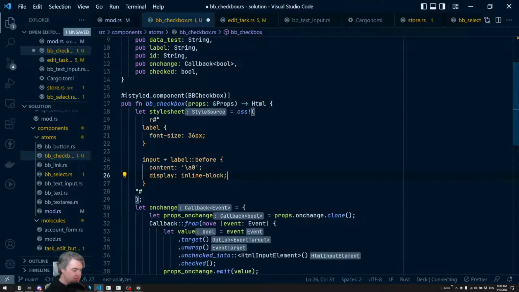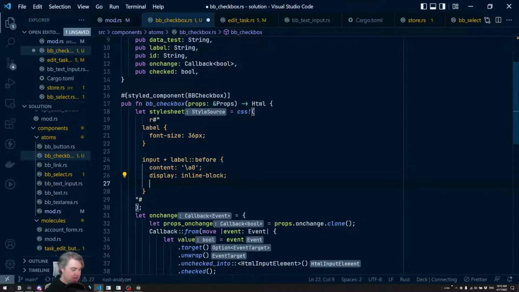Now they have some aligning type things like vertical align 0.2 em, width and height. I think we can set our width and height here for how big we want this to be. Let's set it to be the same size as our label, so 36 pixels.